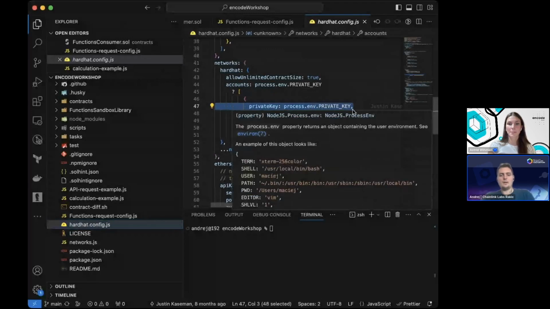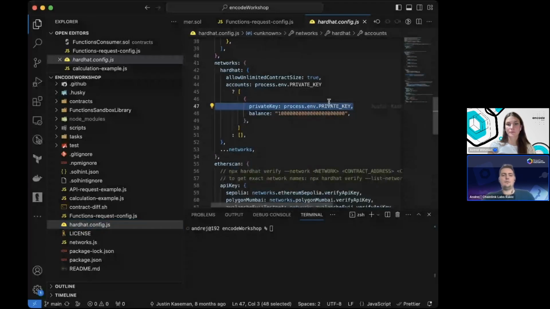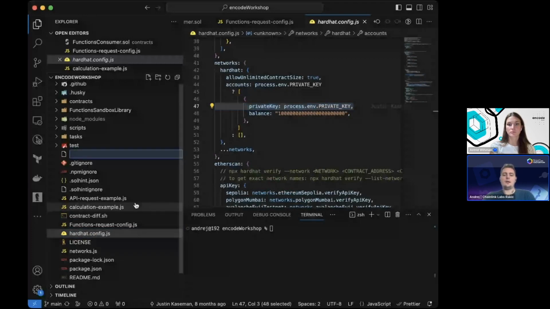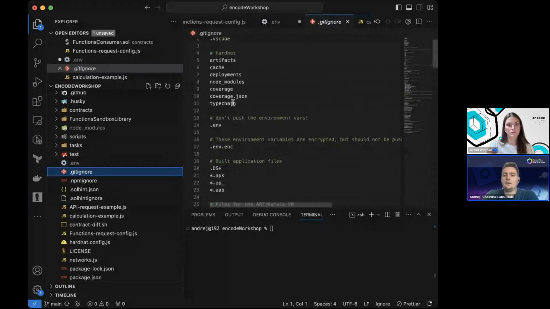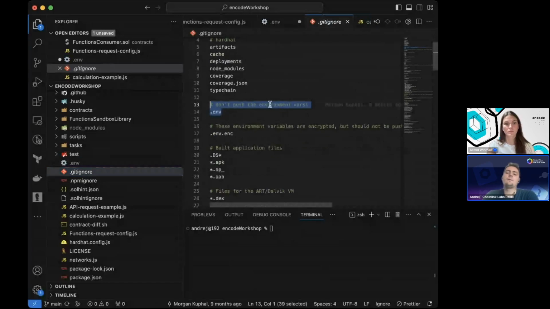You'll have .env, and then private key, and then your actual key. You need to be sure that the .env file is present in .gitignore, like here, and it will yell at you: don't push the environment variables to the GitHub repo.